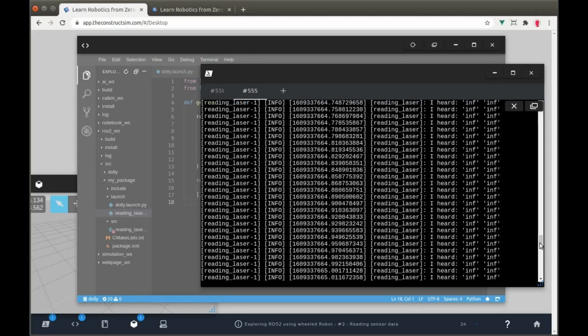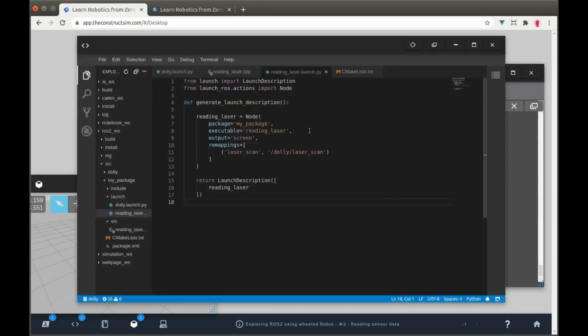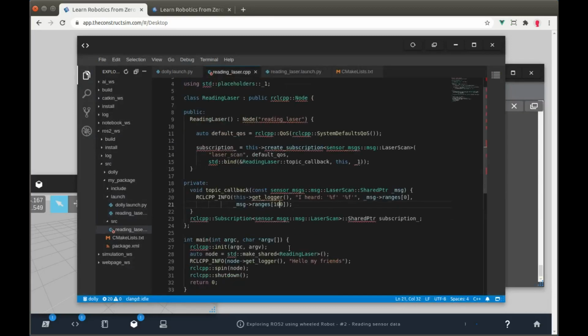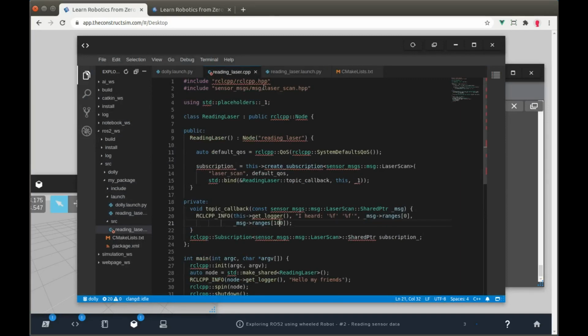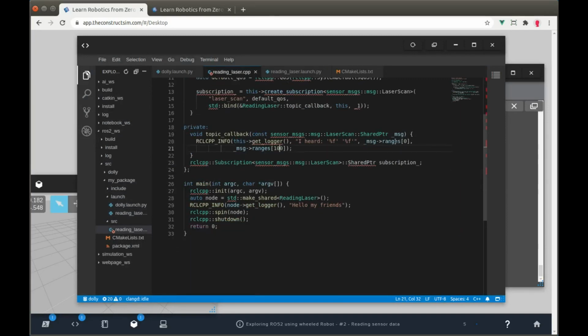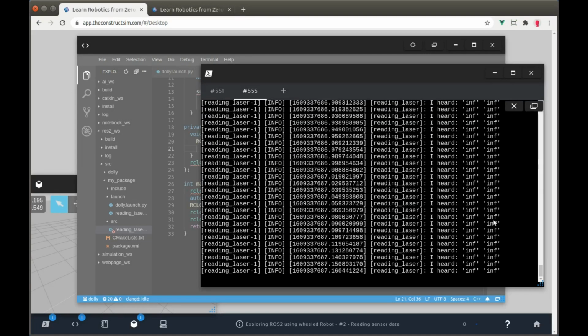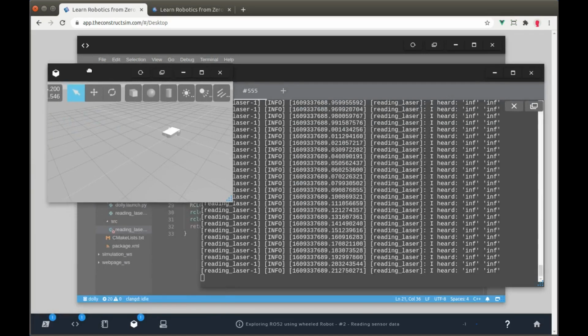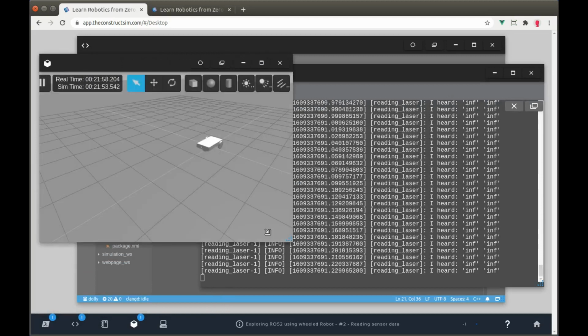So what we have here is tons of messages from the laser scan, and remember we are showing the positions 0 and 100. Here it is, 0 and 100. Then they are all infinite values, because there is no obstacle here in this scene.